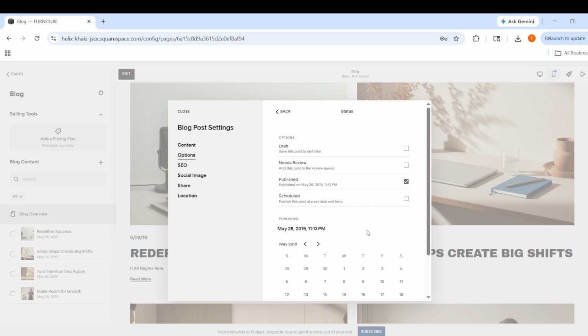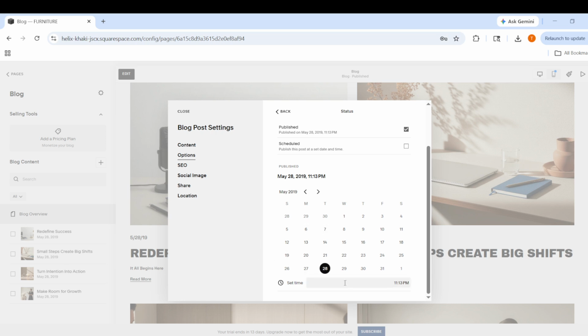A calendar pop-up will appear, or you may be able to type in a new time depending on what you are changing. Choose the new day you want from the calendar, or enter the updated time manually. This is useful if you need to correct an older post, reschedule a post to better match your content timeline, or simply keep your blog organized in the way you want.